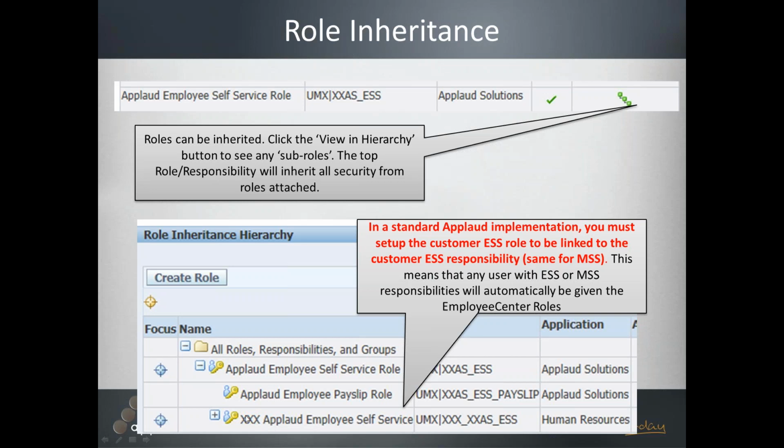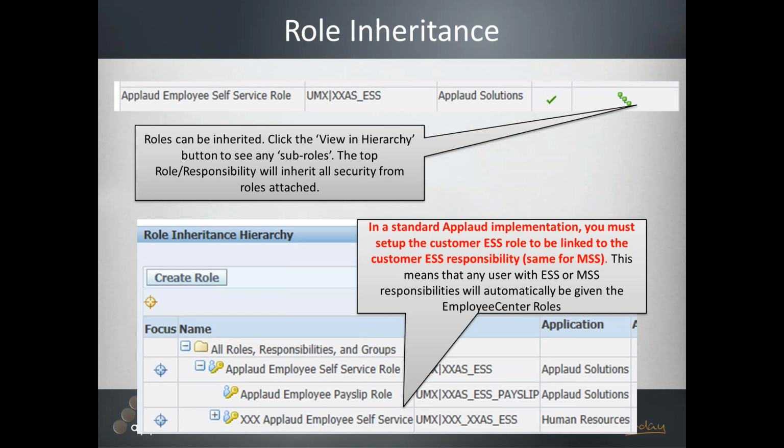We'll talk about this in the fourth set of sessions on our accelerated patch. But we recommend you take the one that we ship. The step you have to do every single time, which we can't do for you, is attach this role to your standard employee self-service responsibility using inheritance.